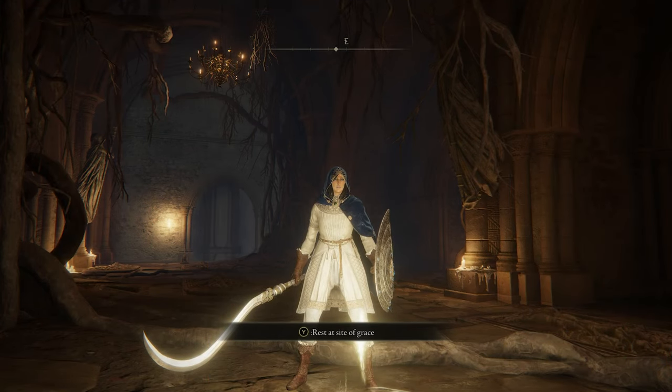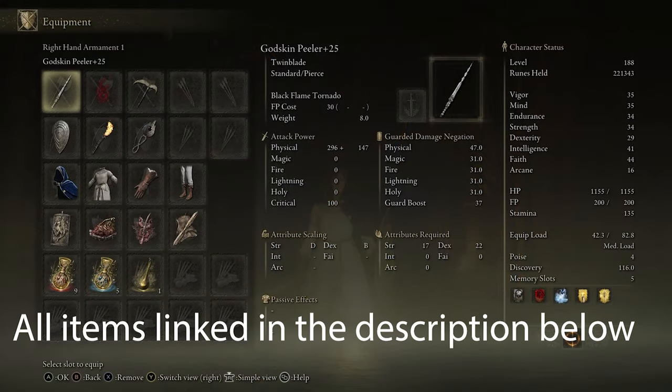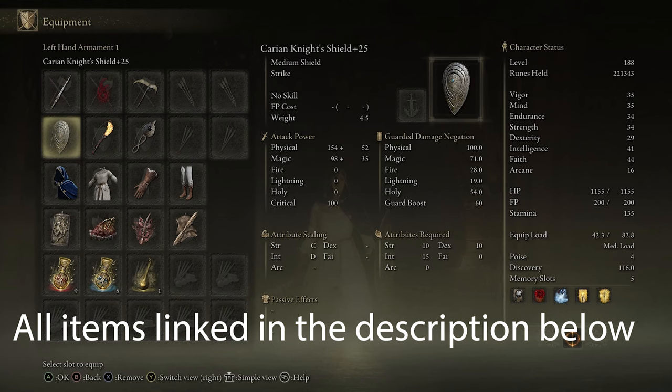All right, so this is my Confessor build. I'm going to go after Malenia using melee with my Godskin Peeler. So just a quick look at my equipment here. I've got the Godskin Peeler, which is at plus 25. And then I also have the Carrion Night Shield that's also buffed out to plus 25.